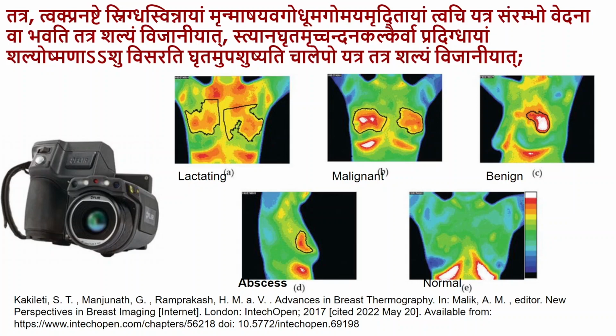Now, another very ingenious, highly scientific technique is the variation in temperature, because the object produces some inflammation. The variation in temperature is assessed by the thermography technique of Sushruta. You apply either a consolidated ghee, or a lepa of chandana or some other semi-solid substance. Because of the increased temperature, the point where the ghee melts first or the lepa dries first is the location of the shalya. This is a very scientific principle of assessing the temperature.